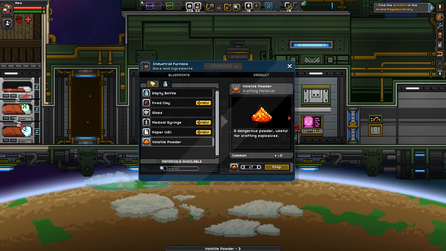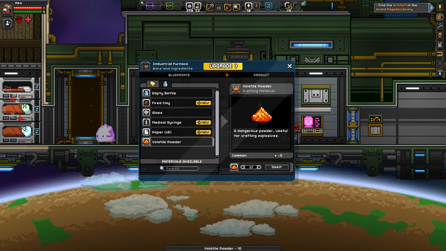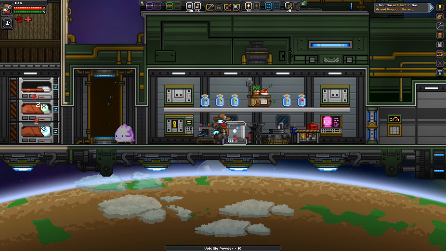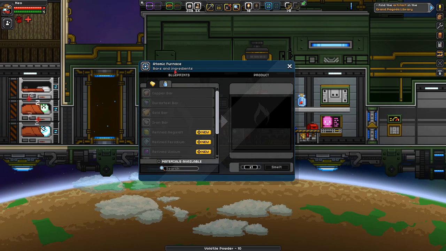And so this volatile powder, as you can tell, made from core fragments, is dangerous powder. It's useful for crafting explosives, or for upgrading in this sort of situation. And now, look at that. We got ourselves an atomic furnace, I believe is what it's called. Yeah, atomic furnace, and that's the highest upgrade we can get.